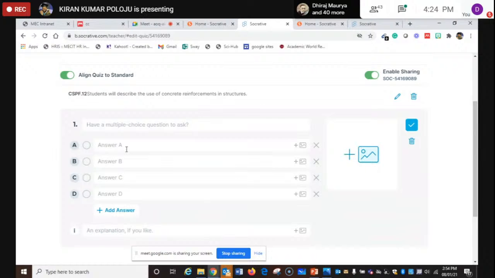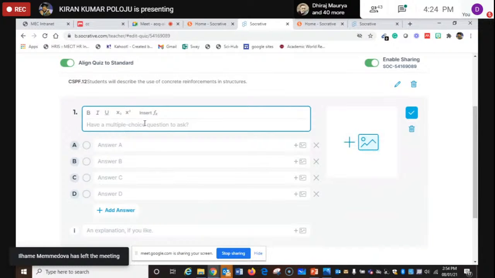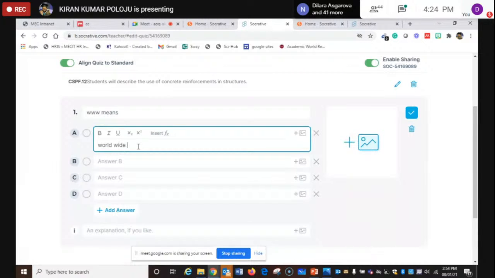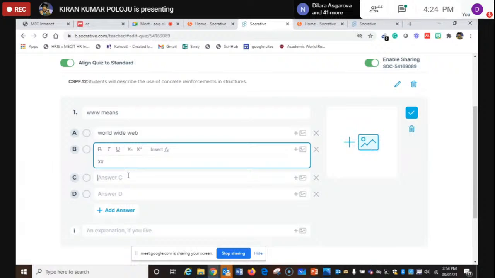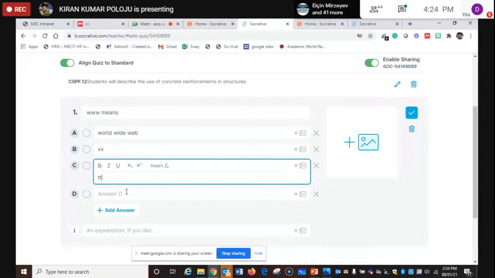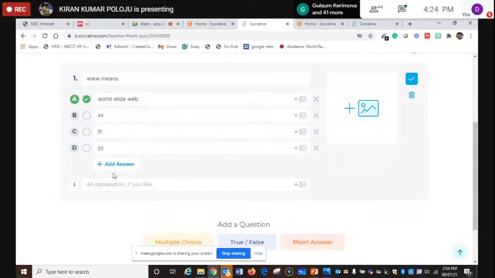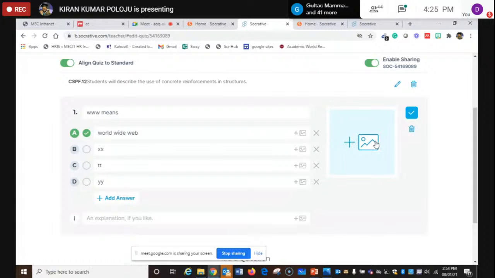Now let me go on to the first question. This is how to prepare the first question. Whatever options you want, you can give here, and you can show the correct answer. And if you want to provide an image, you can click here to include the image.